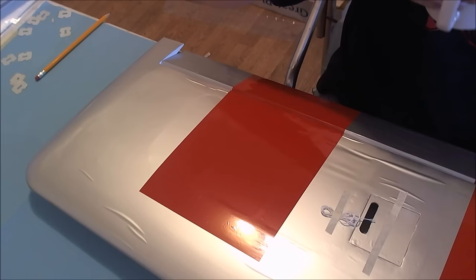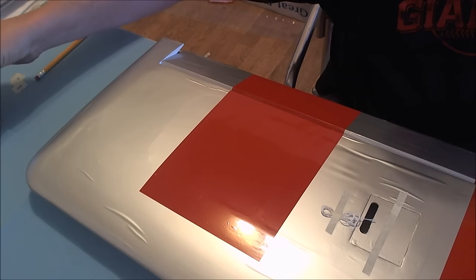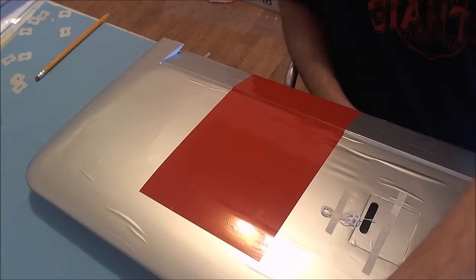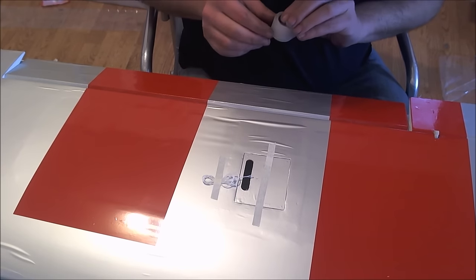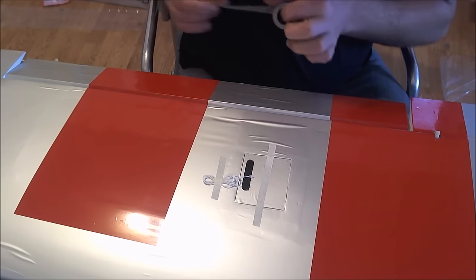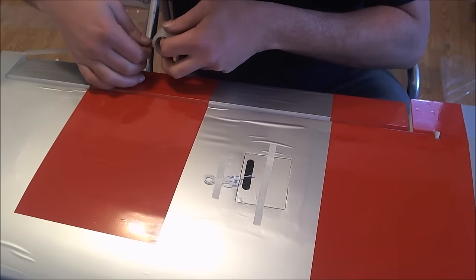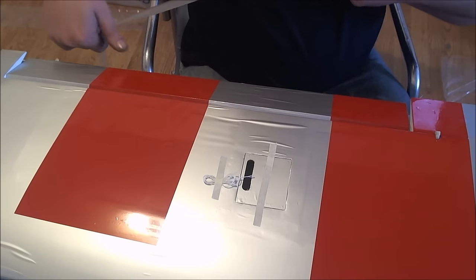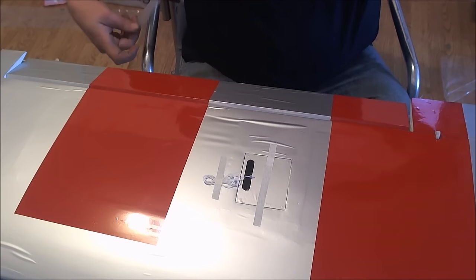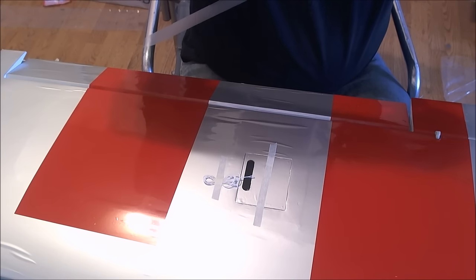I'm just going to lightly put this on here like that so I can establish the length. About like that. Very carefully, I'm going to stick it on my chair. And then we'll cut it.